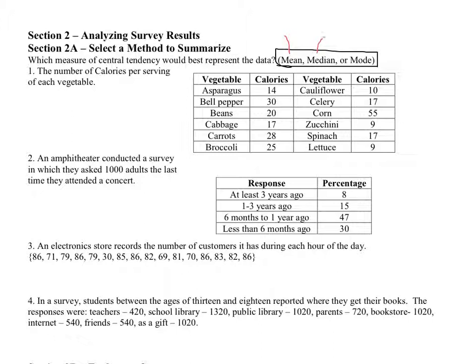The median is if you put all your numbers in order and take the middle number, and if there is no middle number, it's the average of the two middle numbers. Mode is the number that seems to show up more often than any other. Now when we try to decide which measure of center to use to represent the numbers, we have to be aware of outliers.